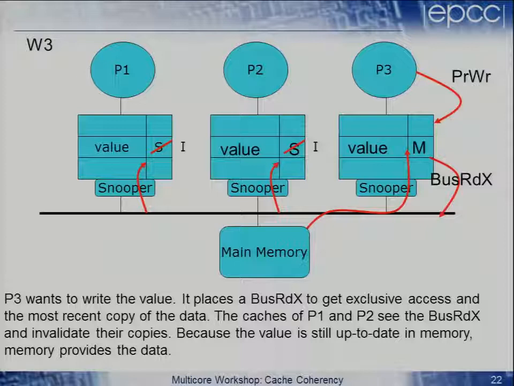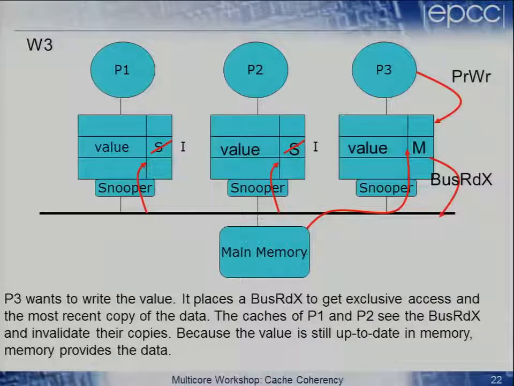So the first problem comes when a processor wants to write. Remember, there's no such thing as just writing to the cache. The memory controller says, I want to write it, and I don't have the value, so I have to read it, and it does a read exclusive, meaning I'm going to modify it. So it does a bus read exclusive, which says, I want to read this value, and I'm going to modify it. So immediately processor 1 and processor 2 know that processor 3 has done a read exclusive.